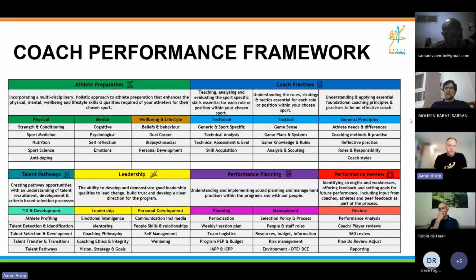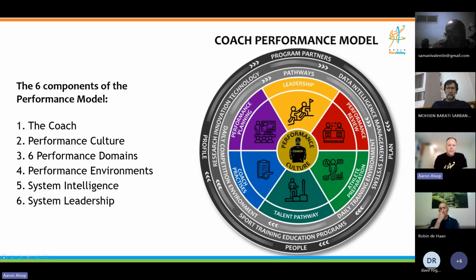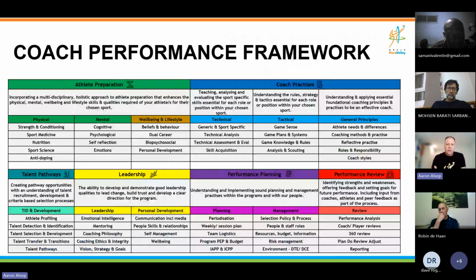So the model itself, if I go back to the model, the 6 domains itself, this is where we actually, in this framework, have developed an education and development program to support coaches developing themselves in each of these areas. Now, if you coach at the participation level, where you're just at the grassroots level, some of these areas of the framework aren't as much of a priority as maybe others. If you're a high performance coach where you're a national coach for your country, then obviously it's important to develop yourself in these other areas. For example, performance planning and review, leadership skills, all those different areas that might be a really important learning opportunity for you as a coach.